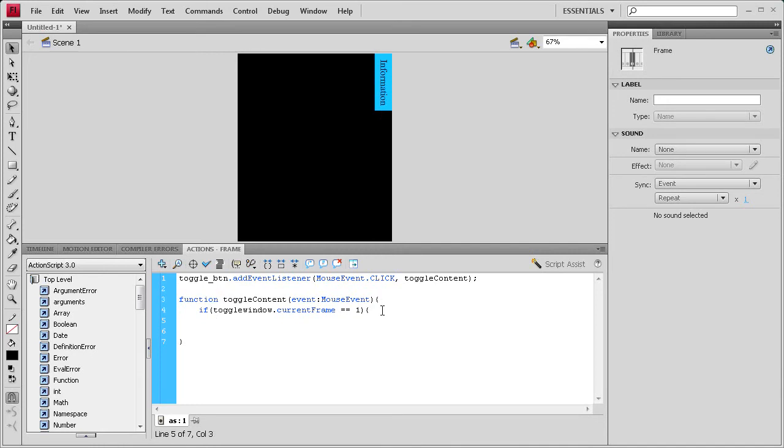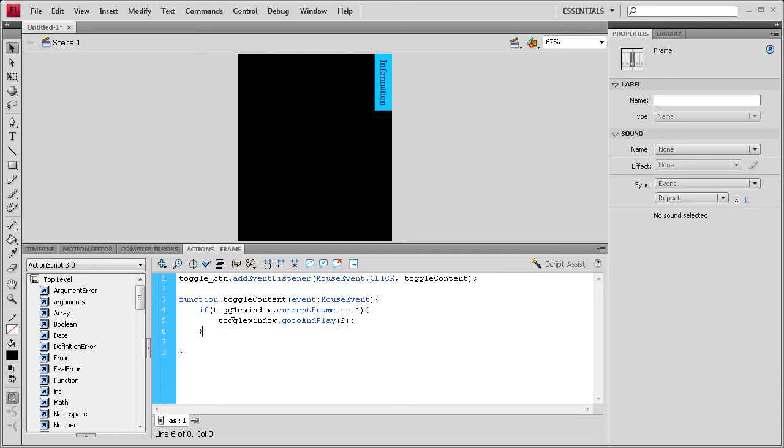Open curly bracket, and then our toggle window is going to go to and play 2. So go to and play, and then open, close parenthesis, and then a 2 in the middle of those. So we're going to hit semicolon, and then we're going to close this off with a curly bracket.